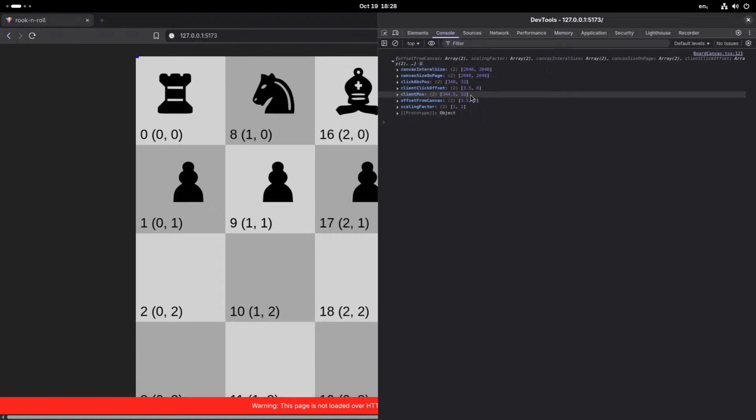Okay. So, right. Okay. So you would imagine the difference between the client position and the click position is going to be really small because I'm clicking near the top corner where we're measuring from. So this client click offset being small makes sense. You can see I was clicking right on the vertical edge, but slightly down from the top.